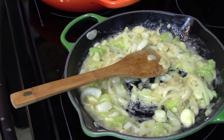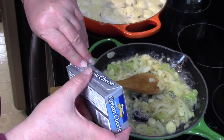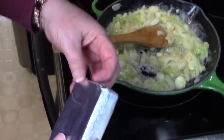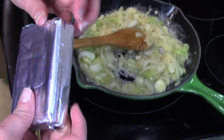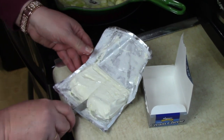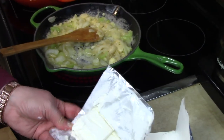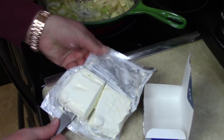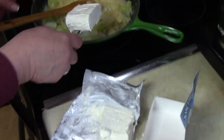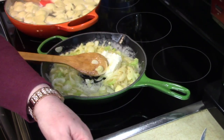Now at this point, I'm going to take a pack of cream cheese. This is an 8-ounce pack. And here's where we start to make the creaminess of the sauce. I'm only going to put half of this in. All right, let's take half of the block. So we're putting in 4 ounces. You used to be able to buy a 4-ounce block of cream cheese, but I don't think they sell it that way anymore. All right, now let's start melting that in there, and you'll see how quickly it melts.